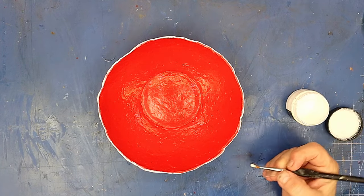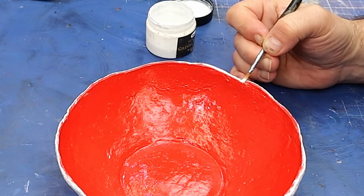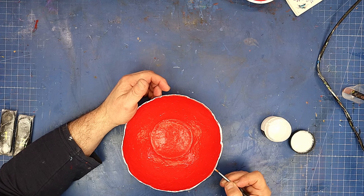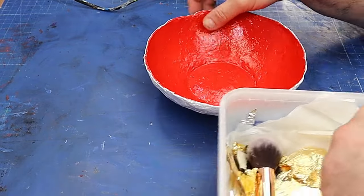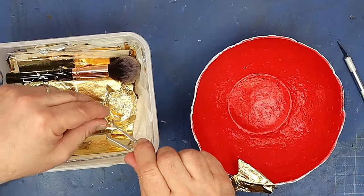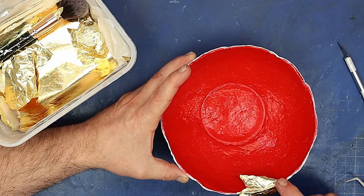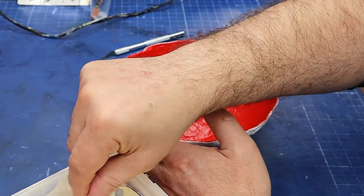The final decoration I'm going to add is some gold leaf around the rim. I'm using gold leaf glue — you just pop it on and let it go clear, then you can add your gold leaf. The glue is nice and dry now, so I pick up the leaf, put it on the edge where I want it, and push it down with my finger. I'm no expert at leafing but I love it — I think it lifts up everything you put it on. I'll go around the whole rim doing that.